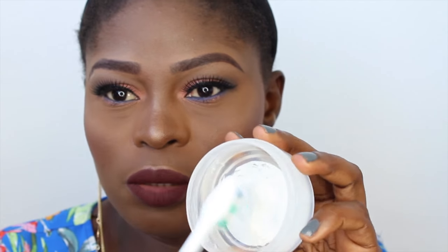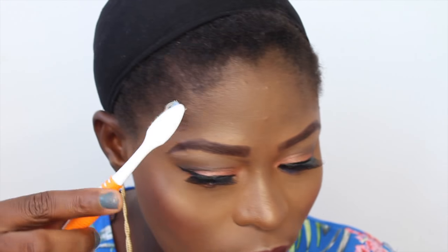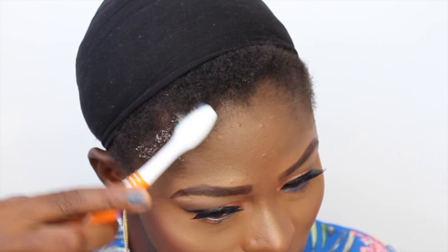That is done, you guys. Let's move on to the hair. So, I'm not gonna take off my wig cap, I'm just gonna push it back a little bit. Then use my regular blue tape comb to brush my hair backwards. Brush it backwards. I'm gonna dab my toothbrush into my hair control and use that to brush my hair back in place.